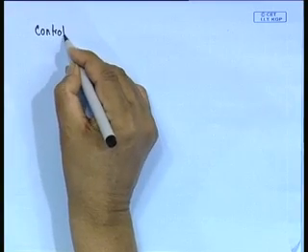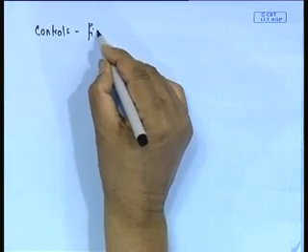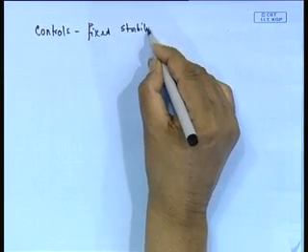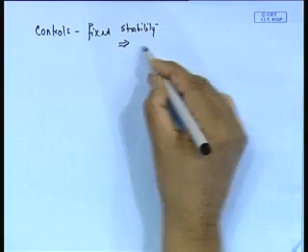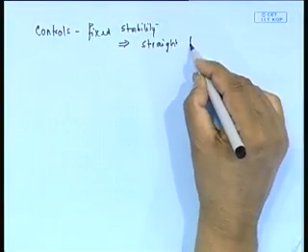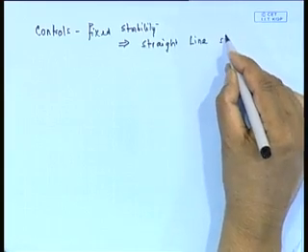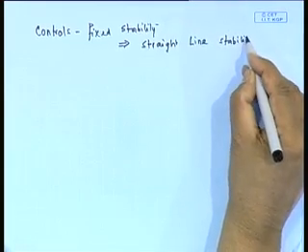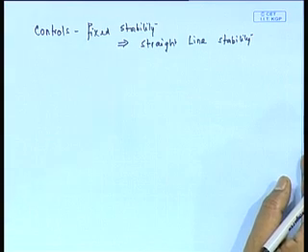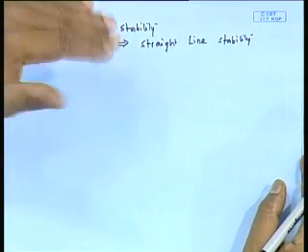Okay, in this lecture, this hour, I am going to talk about controls fixed stability, which is the same as straight line stability that we have talked about earlier. If you remember, we talked about how, if a ship was disturbed, then after that it may take another straight line or may not.